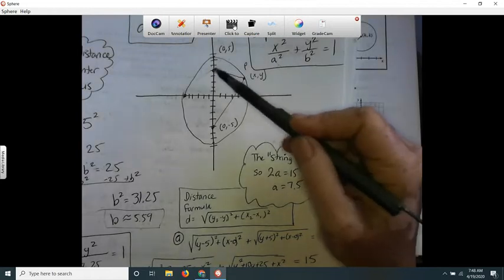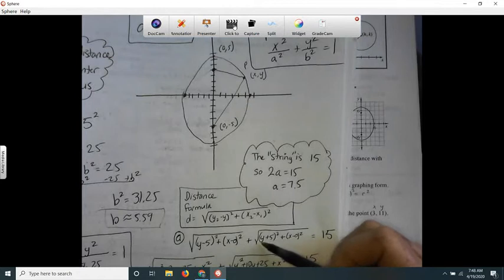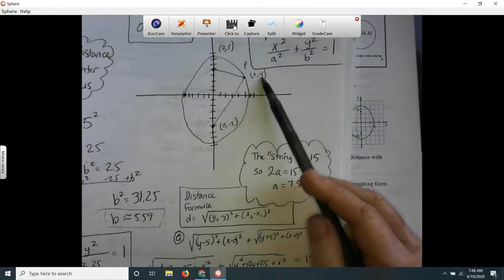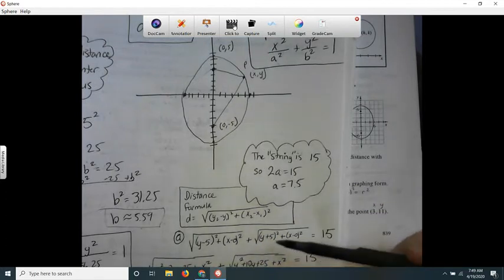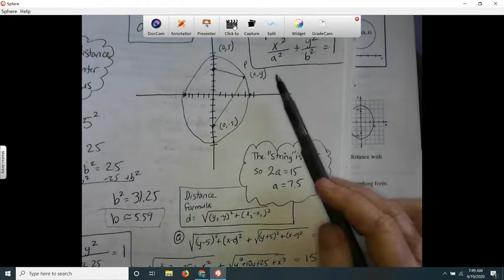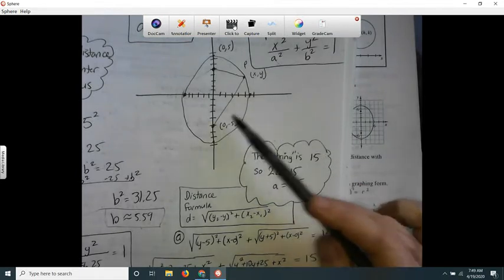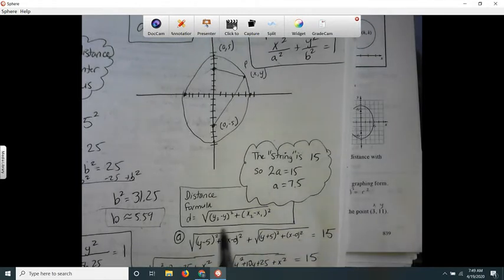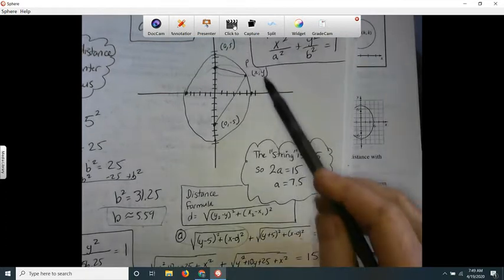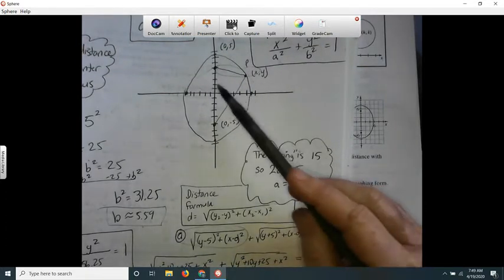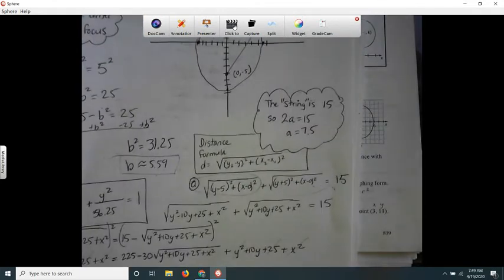So that's this piece. And then this piece here, I'm using my distance formula again. So it's y2, and I just called this y2 again. y2 minus y1, so that's why it has a plus sign, because it's minus negative 5. And then x2, which is just x, minus x1. So this part came from this distance, and this part came from this distance, and we know that those are the pieces of the string. The string adds up to 15. So now it's just algebra all the way on down the line.